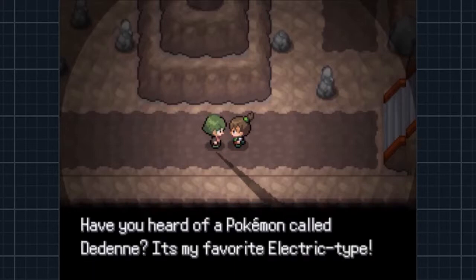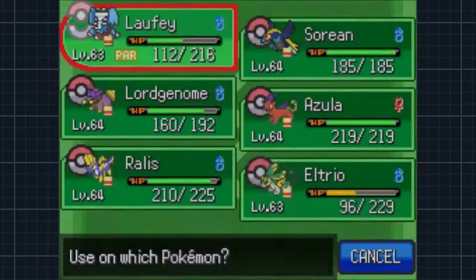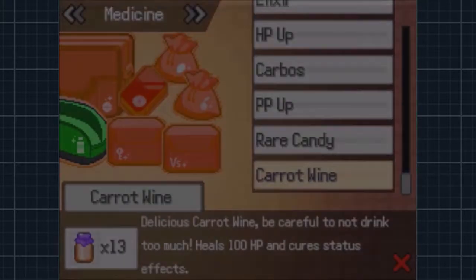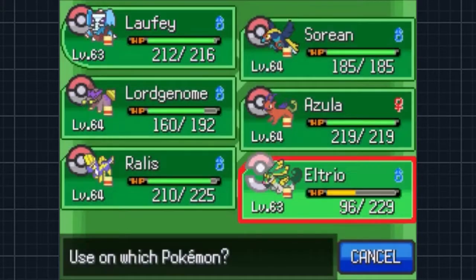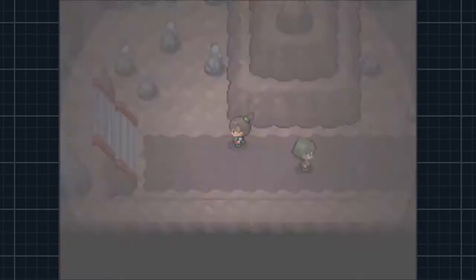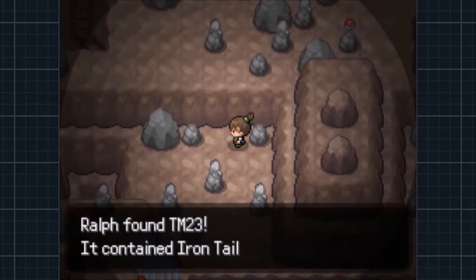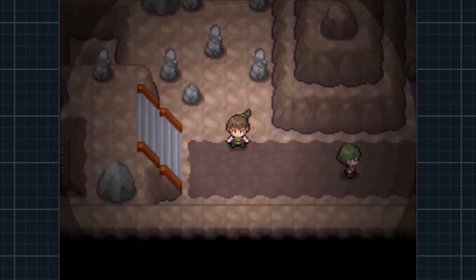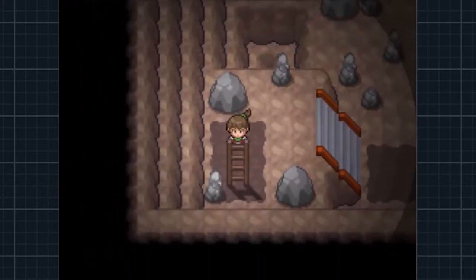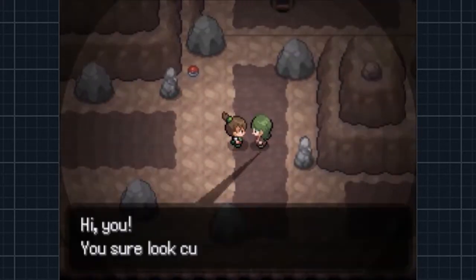Yes, I have heard of Dedenne? I don't know how it's actually pronounced. So, sorry. Let's use one of my bajillion hyper potions on Eltrio. Okay. I think I'm gonna get interrupted. I think the game plan here is clear out this room, and then... Ooh, Iron Tail. Nice. Yeah, clear out this room. It looks like it's gonna be a pretty big one, but... Okay. Where does this lead to? I clear out this cave section, I mean. Yeah, that seems like a good plan.